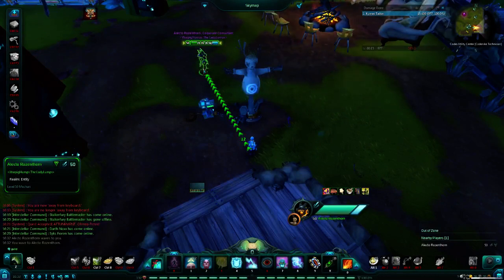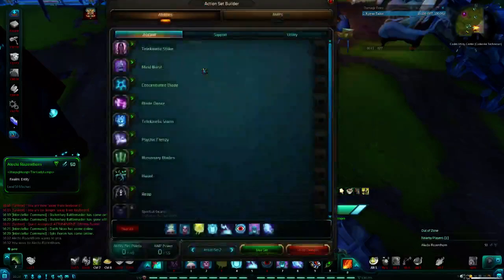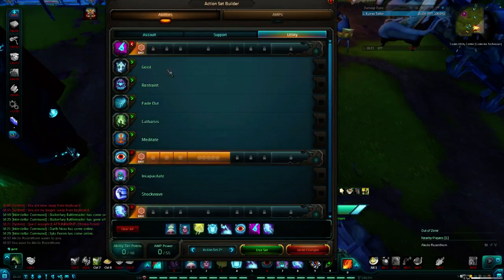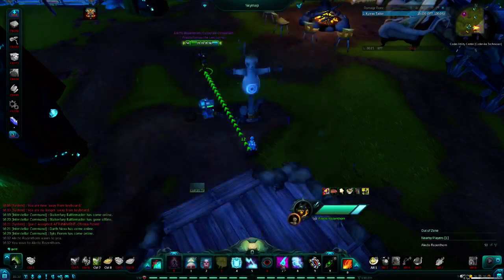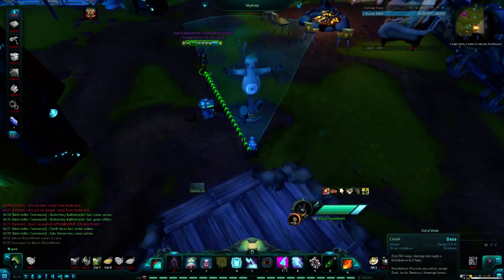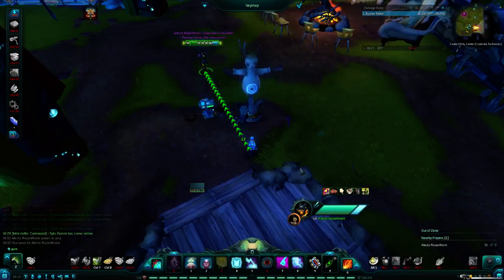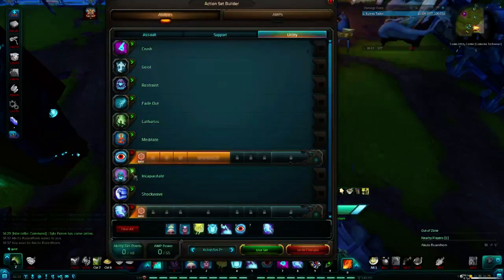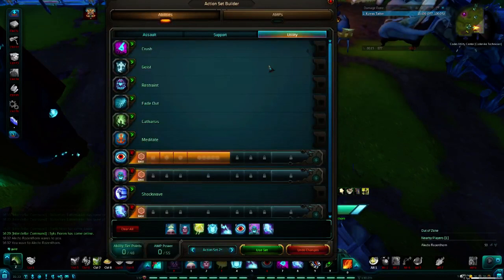Crush is like a cone telegraph. I'll show that to you. And that was my reasoning for taking Incapacitate in the first place. See there? It's not bad, but I see they've increased the range on it a little bit. Used to be a lot shorter. But as a preference, I usually go Incapacitate. Choose what you want. But I would suggest having at least one interrupt on your bar to help out the raid.